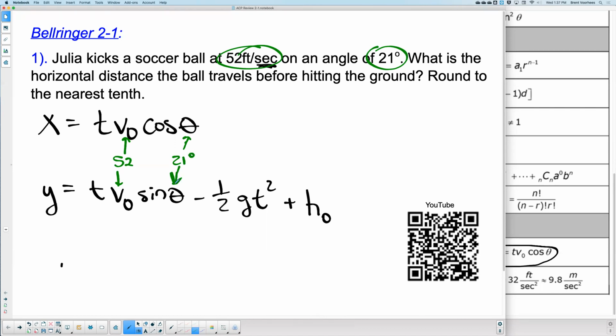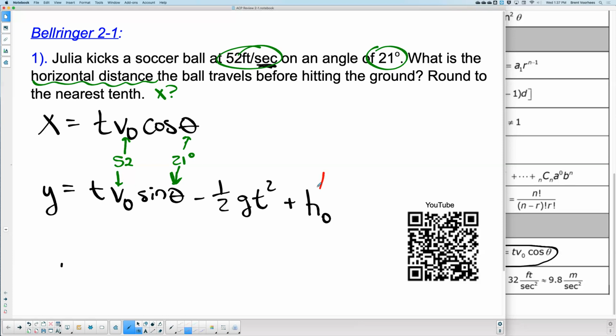Sorry, it's ugly. Okay. What is the horizontal distance the ball travels before hitting the ground? What does that mean we're looking for? It says horizontal distance. Yeah, that's asking you, what is the x value? So that's what we're going to try to solve for. There's one piece of information that I forgot to give you that's very important: the initial height. What would you assume in soccer? What do you think the initial height of the ball is going to be? 0. We're going to put a 0 there.